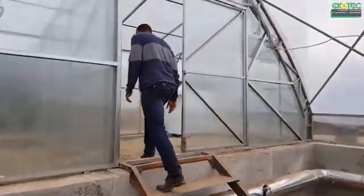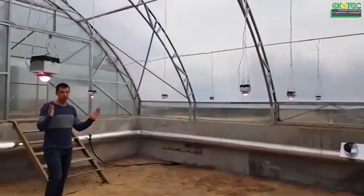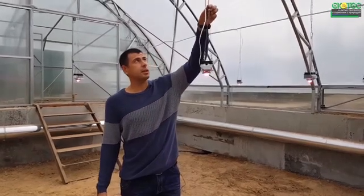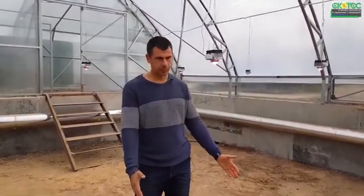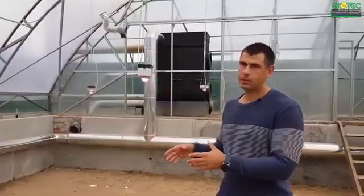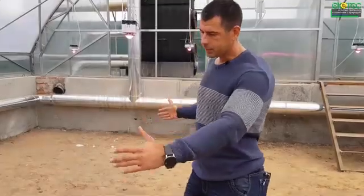We turn off the fan. Here is our LED lighting. Layout provides for six trays — this is how they will be. These LEDs are at a height of 1.5 meters from the tray. Due to the fact that they are on chains, they can be easily adjusted. As the plants go higher and higher, we raise the LEDs. For salads and greens, this is quite handy, especially as the trays will be elevated. One spot from the lamp overlaps the other.